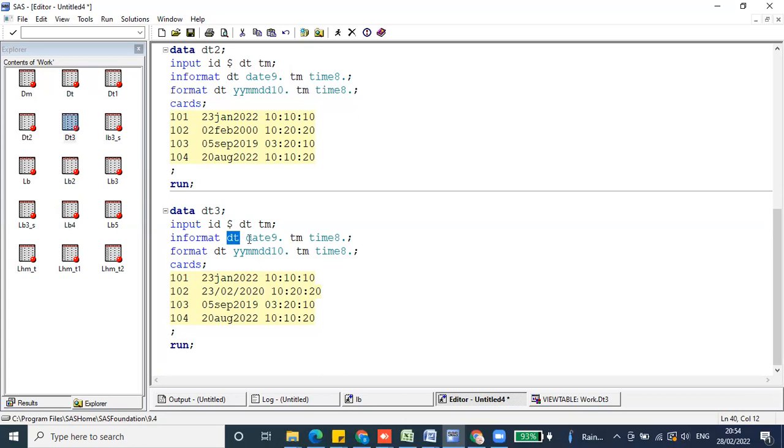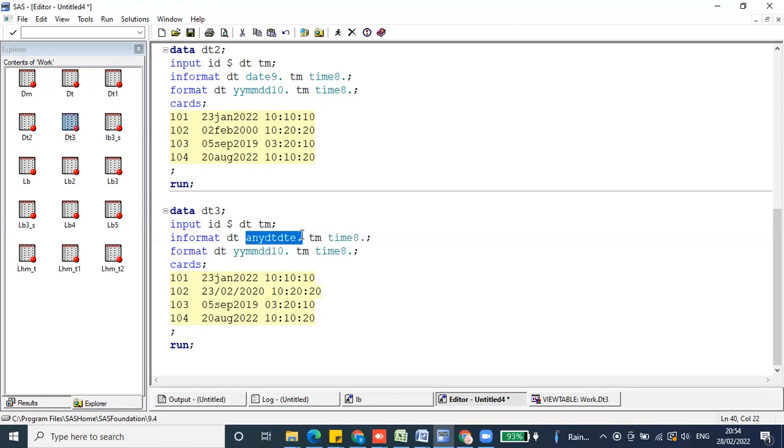For this, if any dates are in SAS standard form, we have one informat, which is not a format. It will work as an informat only. It is not a format to display, because it doesn't have any type of data declaration. That informat is called ANYDTDTE.